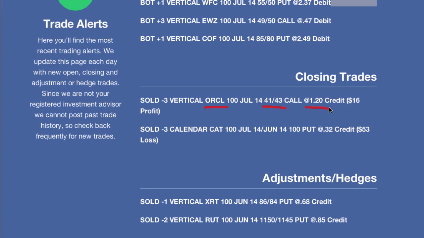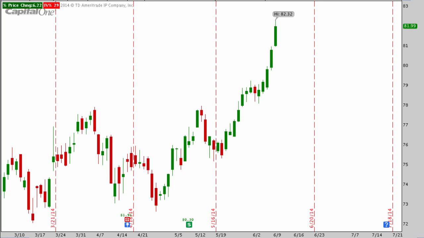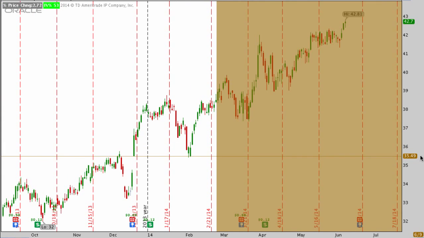Again, with these debit spreads, it's just a means to stay active. So you see that a lot of these ones like Capital One and Wells Fargo, etc., we're only trading small lots here. So it's just a means to stay active in the market during these low implied volatility times. Oracle continued to move higher, obviously, with the general market. So that obviously really helped our trade out.